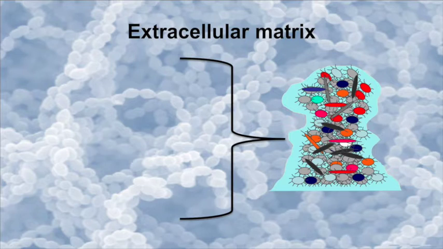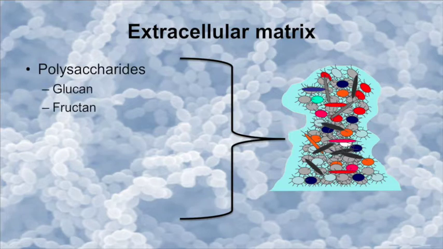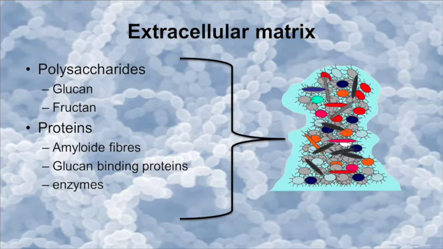The decades to follow have taught us more about the components and importance of the matrix surrounding the bacteria in a biofilm. The dental biofilm extracellular matrix may be made up of polysaccharides. From dietary sugars, bacteria such as Streptococcus mutans have been shown to produce polysaccharides which may contribute to the structure of the biofilm, but also provide nutrition to the inhabitants of the biofilm. Proteins in the biofilm may have important functions for structure and adhesion, but also for remodeling and release of nutrients by enzymes from the extracellular matrix. Enzymes may also be involved in dispersion of bacteria from the biofilm, enabling bacteria to colonize new sites in the oral cavity.